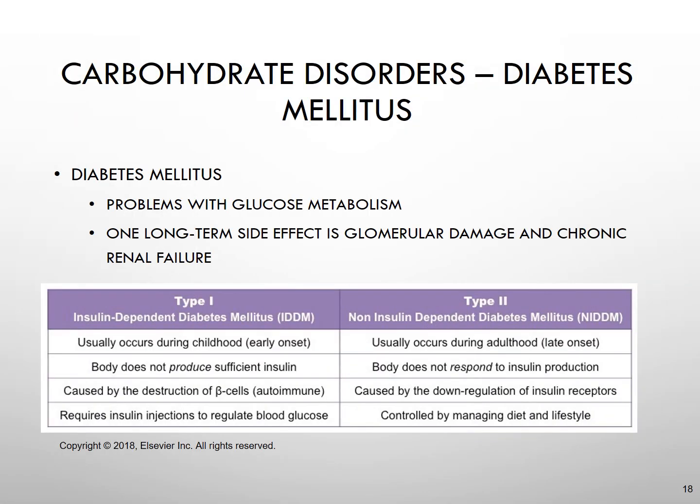We're going to wrap up with talking about carbohydrate disorders. Our first one is diabetes mellitus, which is not a single disorder, but a group of disorders that affect the metabolism of carbohydrate, fat, and protein. It is characterized by chronic increase of sugar in the blood and glucose coming out into the urine, both of which provide evidence of impaired ability to utilize glucose.